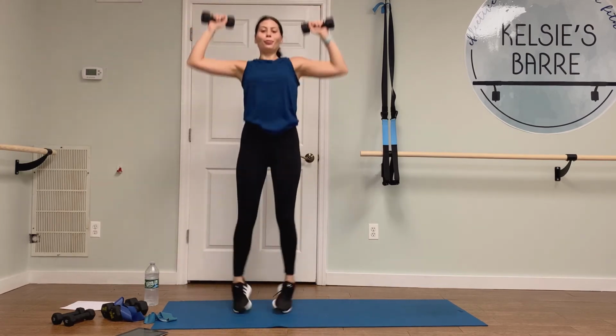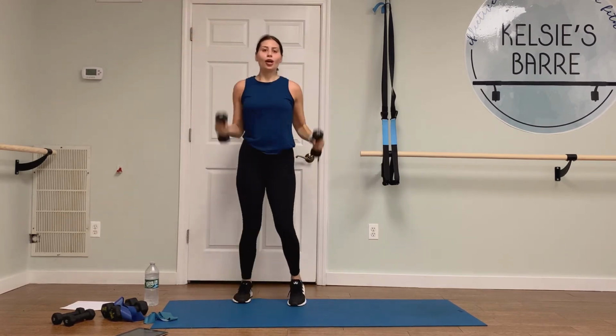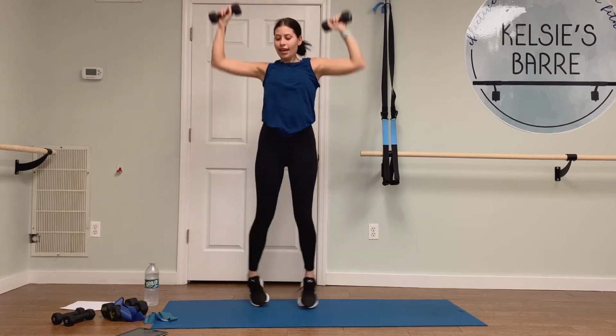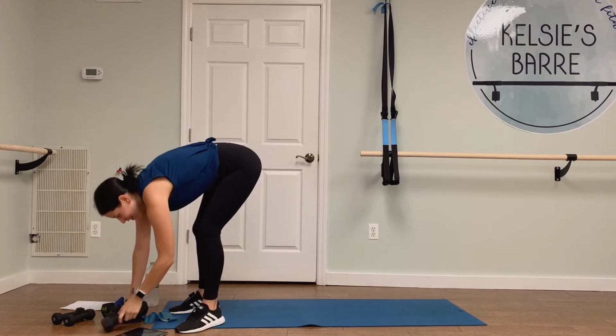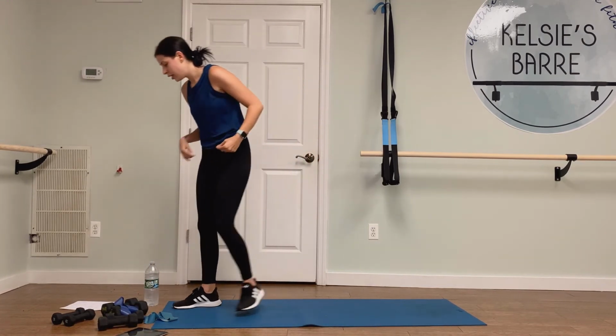3, 2, and 1. Shoulder press jacks. 3, 2, and 1. Last time, butt kickers. 5, 4, 3, 2, and 1. Last time, shoulder press jacks. 5, 4, 3, 2, and 1. Woo! Awesome work. All right, so last circuit.